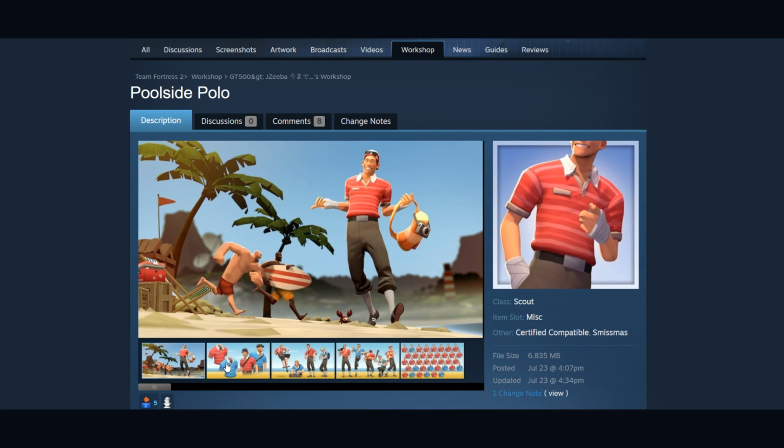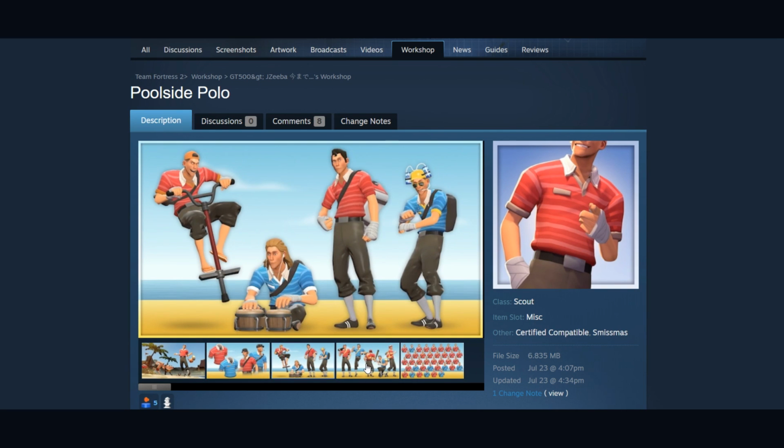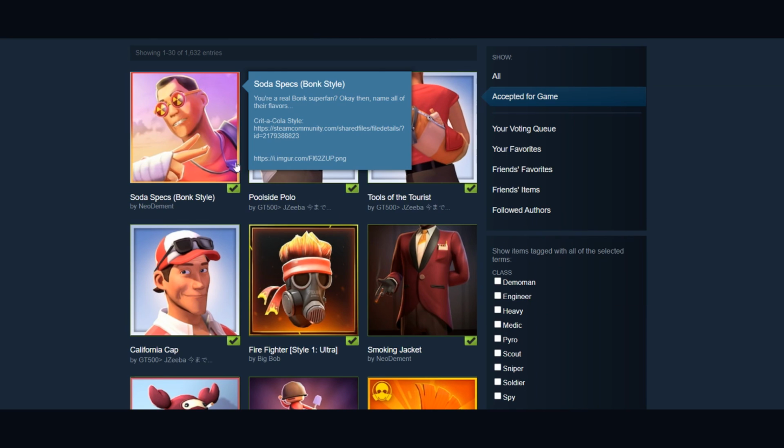And then the poolside polo, just looking really classy, preppy, a good-looking Scout guy in California. He has the beach bum hair, the soda pop hair, and this is a good-looking shirt on here. I like this a lot. I was going to say if it's paintable, that would be good. It looks like the only thing you can paint is the collar and the little sleeve here, but this is a good set, all going together. It's definitely got a fun beach vibe, just in time for summer.